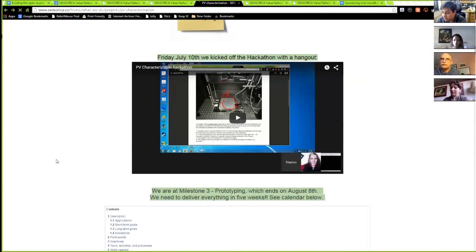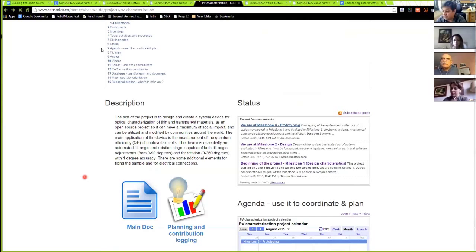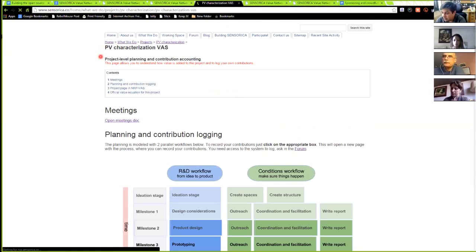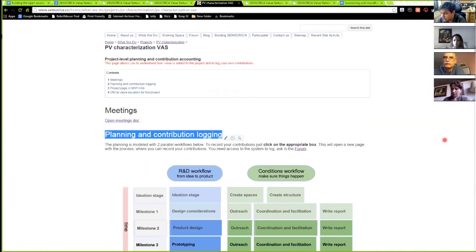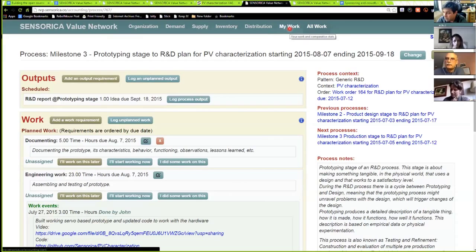And then from that page, you create a planning and contribution logging page, and we made these visual tools. So there are different points of entry into the NRP, Network Resource Planning and Value Accounting System. And we're experimenting with all these different things, okay? So you can either find what to do on My Work.